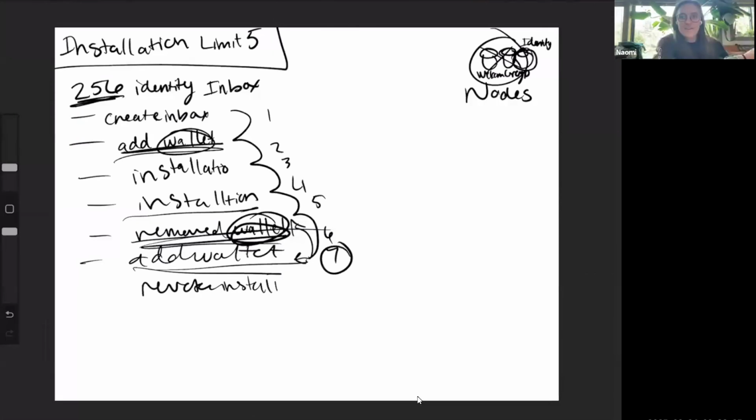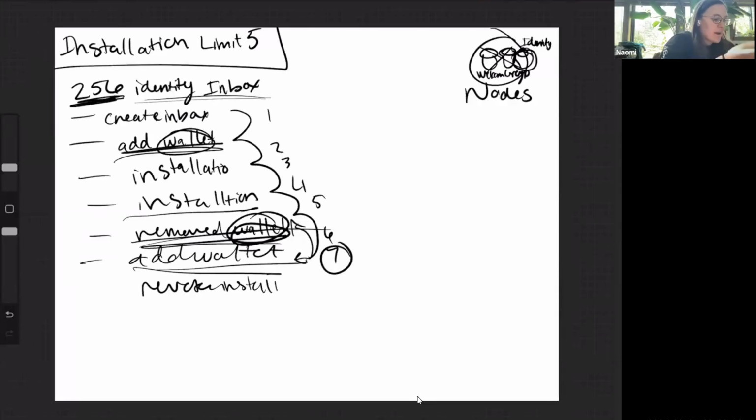I think 256 is a very large number. If you're looking at this list right here, you're probably thinking it would be impossible to get to 256. Well, for people who frequently delete their local database, think of maybe an agent or somebody who doesn't need to keep the state of their local database, we've actually had several people already reach this number. So what happens when you reach it?